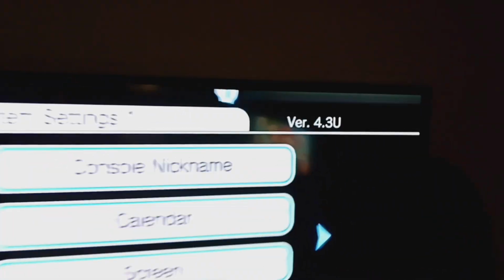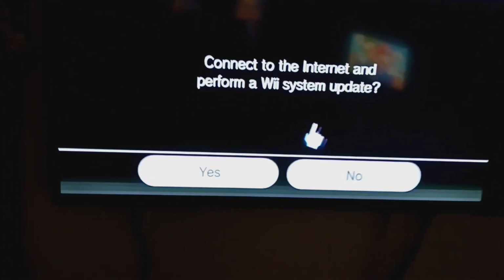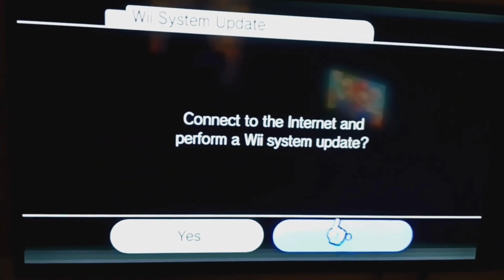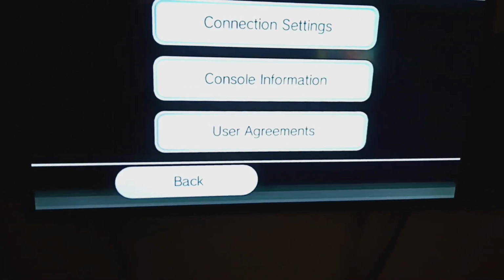If you're not on the latest version of the Wii menu, which you should be, make sure you're connected to the internet to update it. I'm not going to demonstrate because there are no more updates. The Wii's discontinued forever. But make sure you have your MAC address. Now we're going to go to our computer.